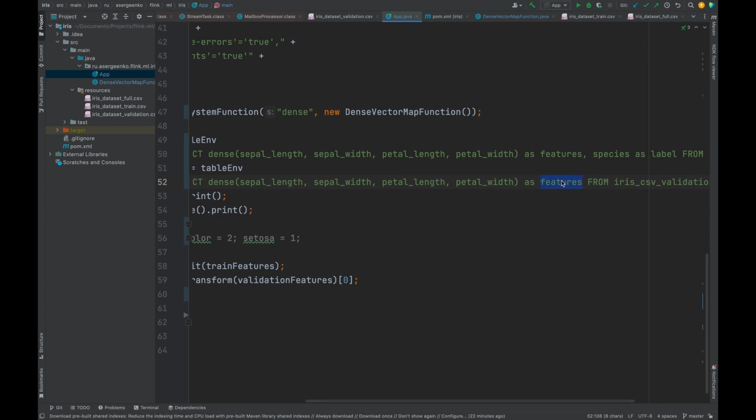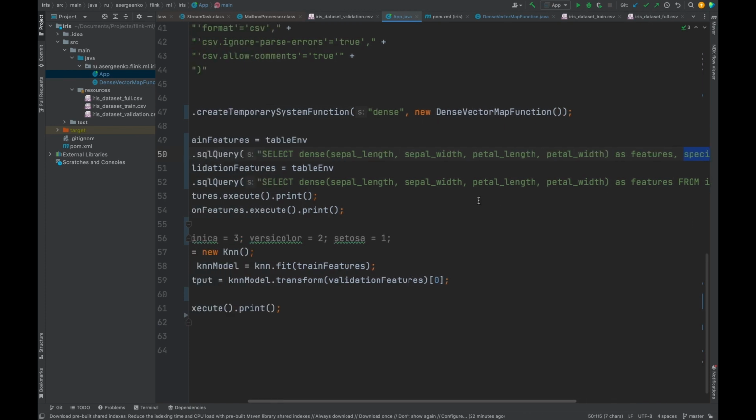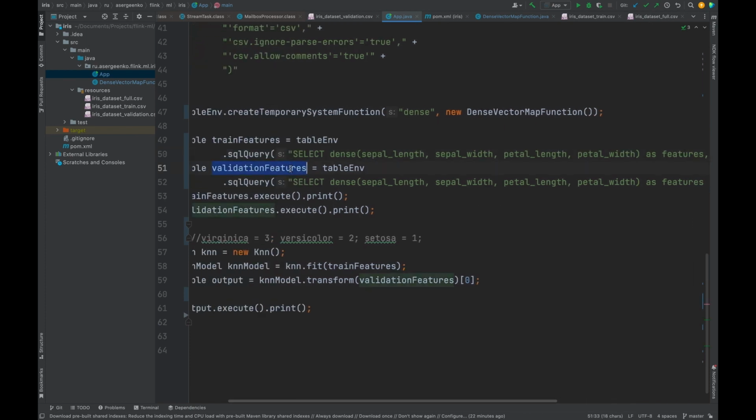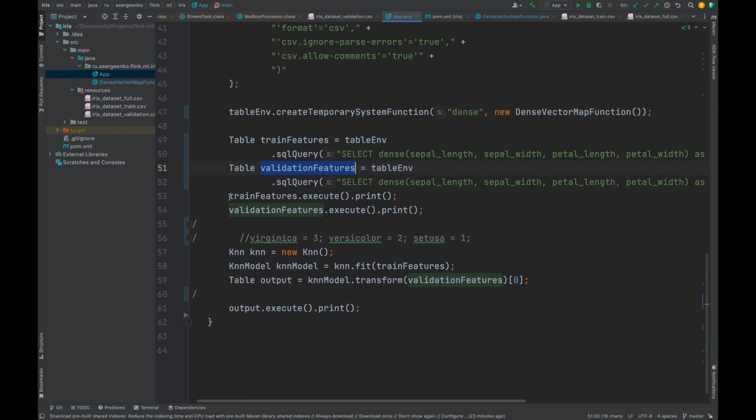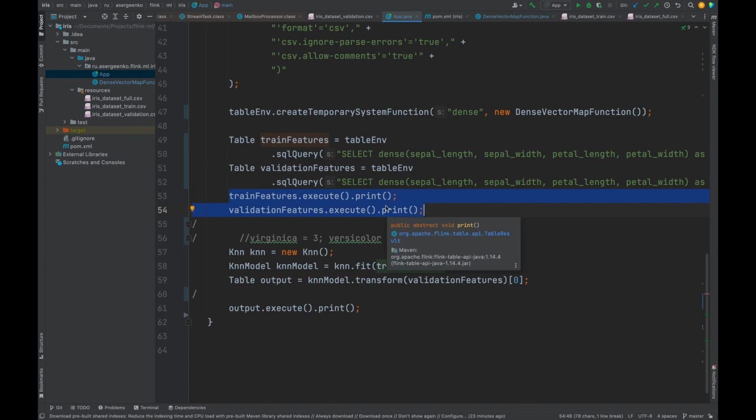But in that case, we are not reading the species column, since this dataset is a validation one, and we don't need the concrete class or concrete group in this table. The group or species will be predicted by our model a few steps further. And then we simply execute both tables and print their contents to the console.